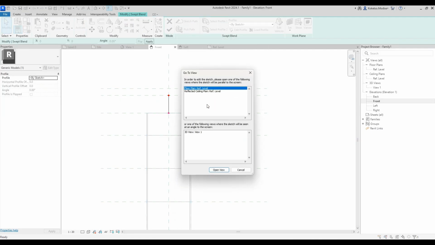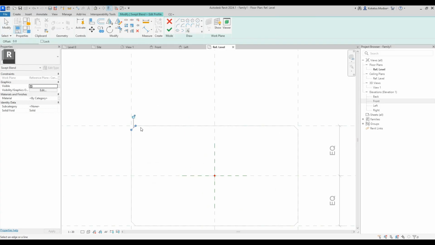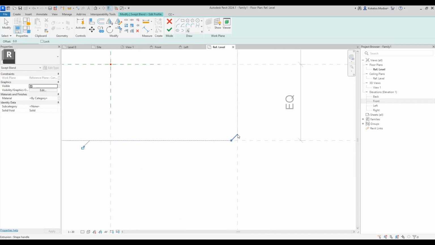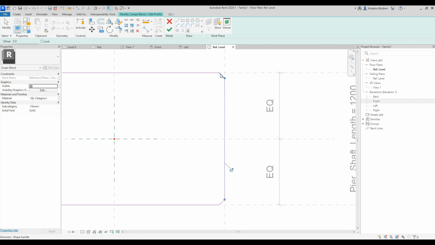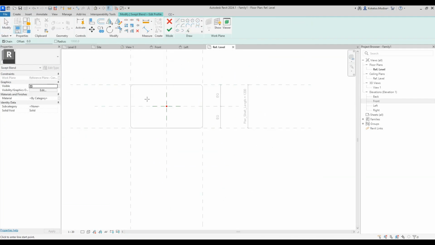Select profile one, edit profile, go to my floor plan, and then I'm gonna select these. I'm gonna use this as my reference. Okay, say finish and say profile 2, edit profile.